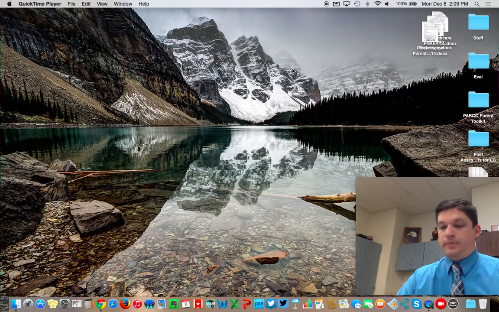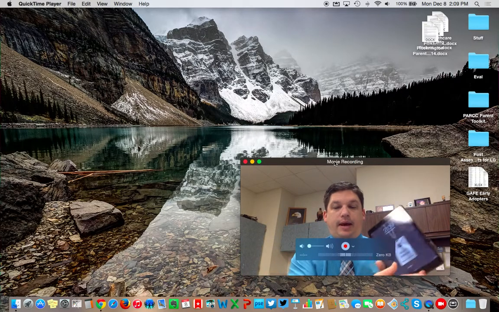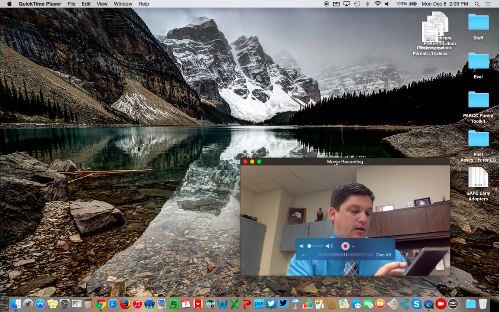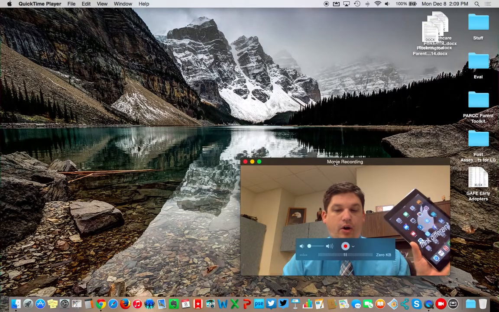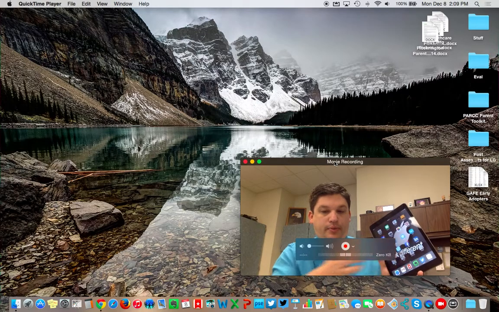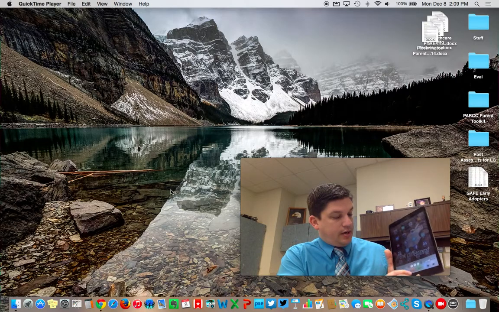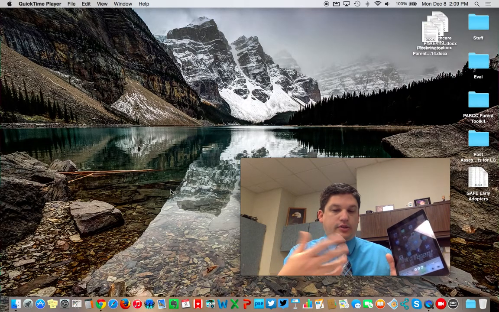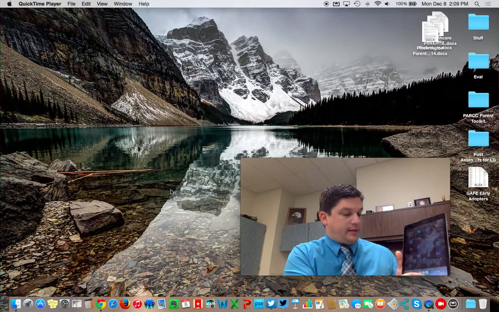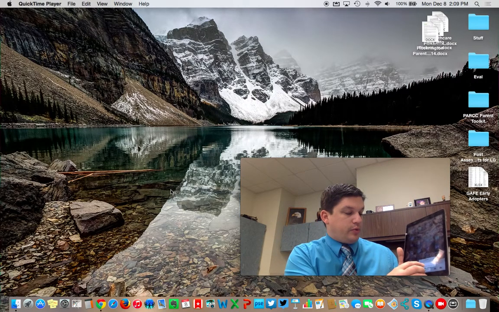But all you have to do, and I'm going to move over here just a little bit, is get an iPad. On your iPad, all you have to do is swipe up from the bottom. You're going to notice that when this is activated, it acts kind of like an Apple TV. It allows you to mirror through there. There's a little button that says AirPlay, and then you just click on whatever computer you want. For example, it says Brian Seymour's MacBook Air.